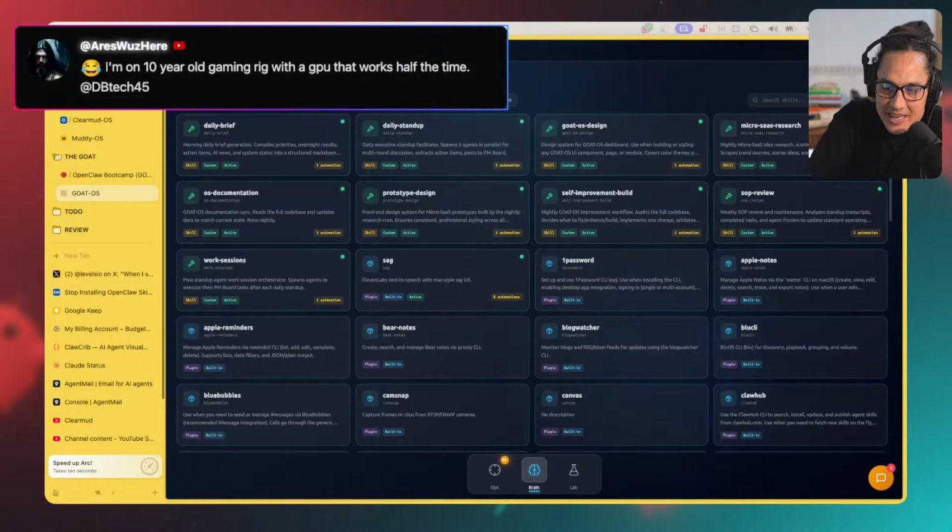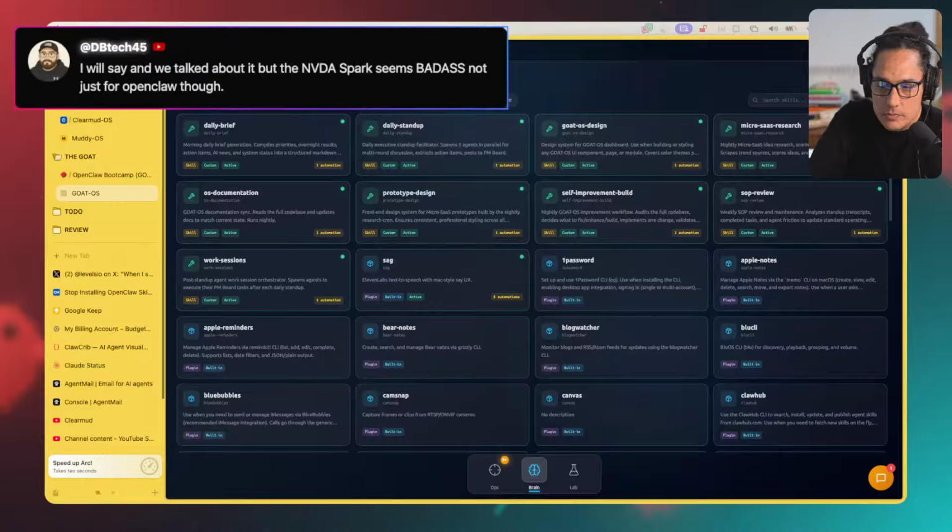I'm on a 10-year-old gaming rig with a GPU that works. Hey, my gaming rig is a repurposed rig from old client hardware. But that's back in the States. That's my Windows-based PC. Yeah, so I do plan on ordering one of those Jetsons when I get back. I'm just not ordering anything while I'm here because import tax in Portugal is horrible.